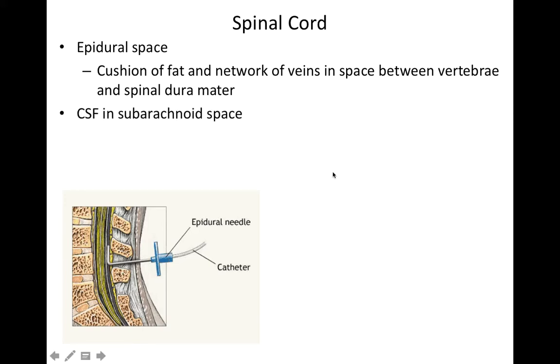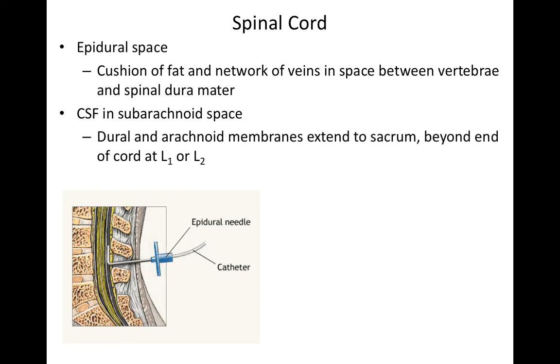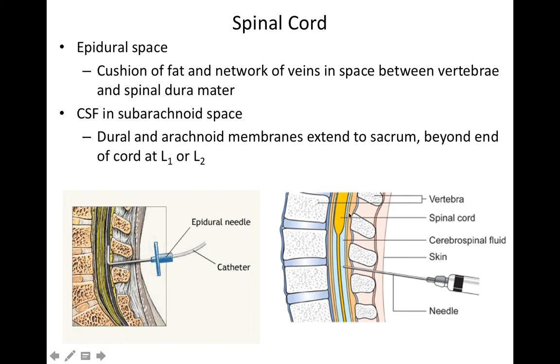We also use the CSF in a clinical setting that's found in the subarachnoid space. This is how we're going to do what are called lumbar punctures or lumbar taps. So the way we do this is, here's our dura out here, and the arachnoid mater extend well past the conus medullaris. And so this subarachnoid space is filled up with all our cerebrospinal fluid. So we can actually sample that fluid by inserting a needle into the subarachnoid space.